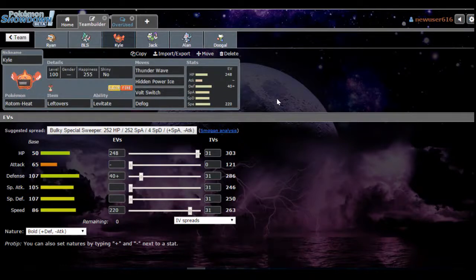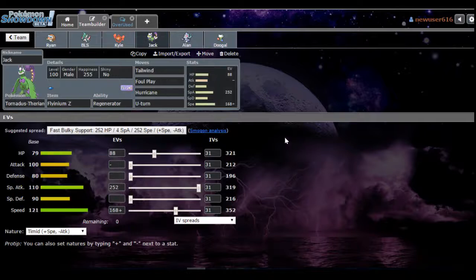Next up, we have Bulky Rotom with Thunder Wave, Hidden Power Ice, Volt Switch, and Defog. Enough Speed to outspeed Max Speed Metagross, then the rest dumped into Defense and HP. Hidden Power Ice, obviously, for the Garchomp. Volt Switch for momentum, Thunder Wave for the yellow magic, and then Defog just to get rid of any hazards he wants to throw at me.